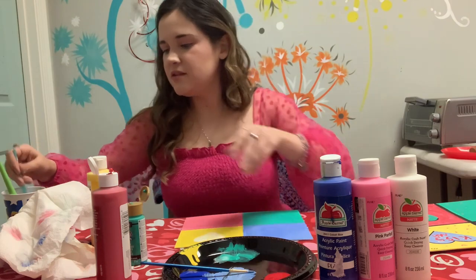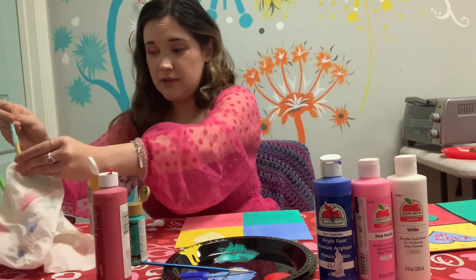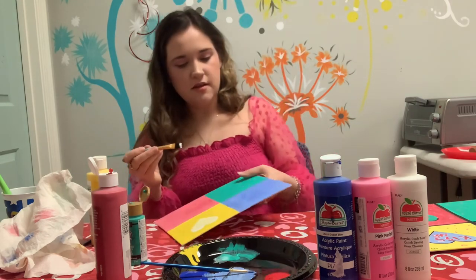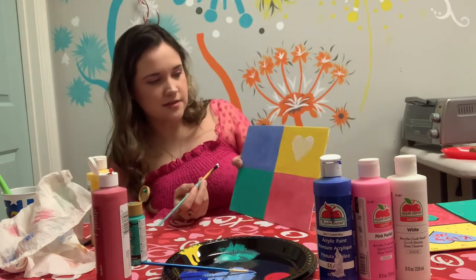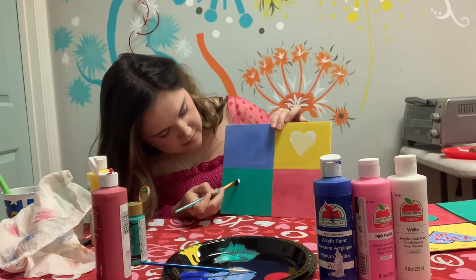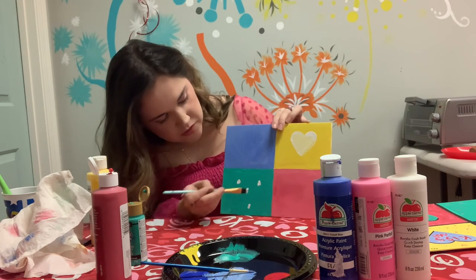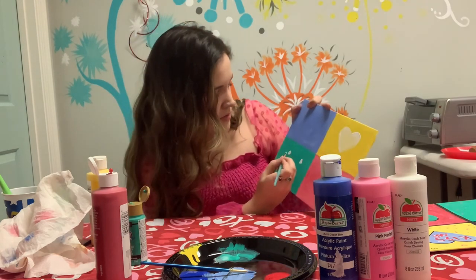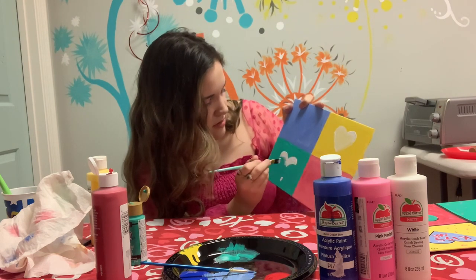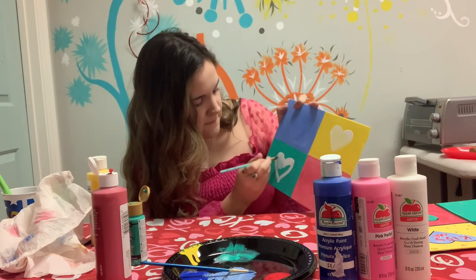And so, if you wanted to kind of have a little guide how to make a little heart, just go ahead and put some white paint on your brush and then see how you can see this. All right, there we go. I'm just going to put a dot right here, a dot right there, and a dot down here, kind of like a little triangle. And then we're just going to swoop right here, go down. Swoop right here, go down. And then connect it. And then just fill it in.